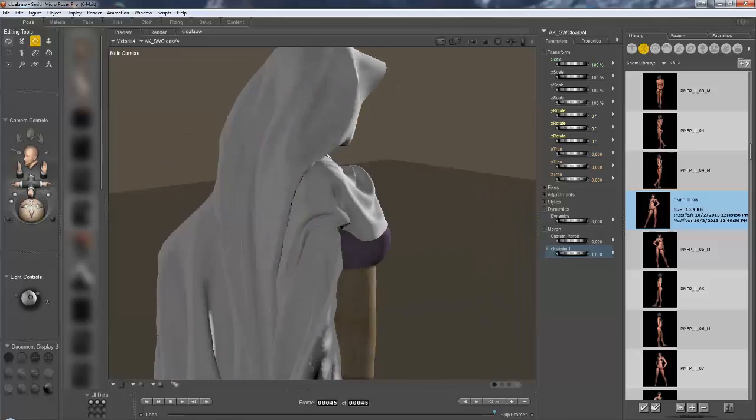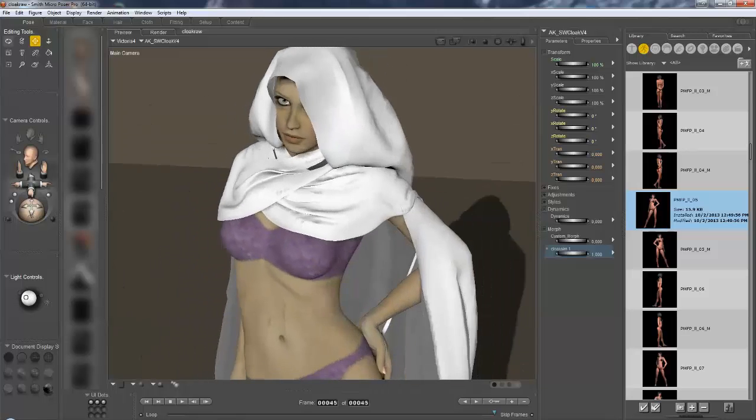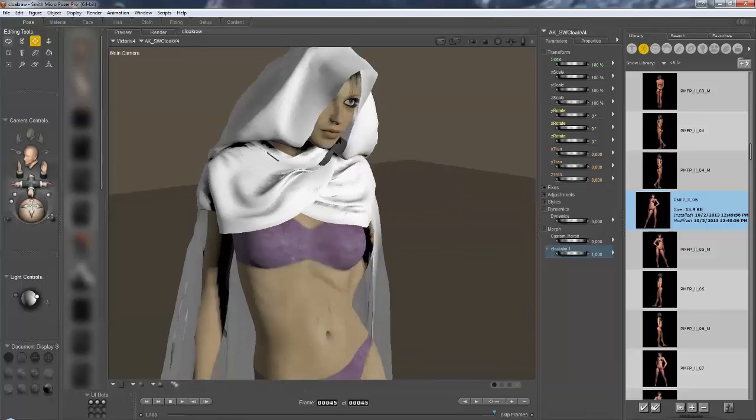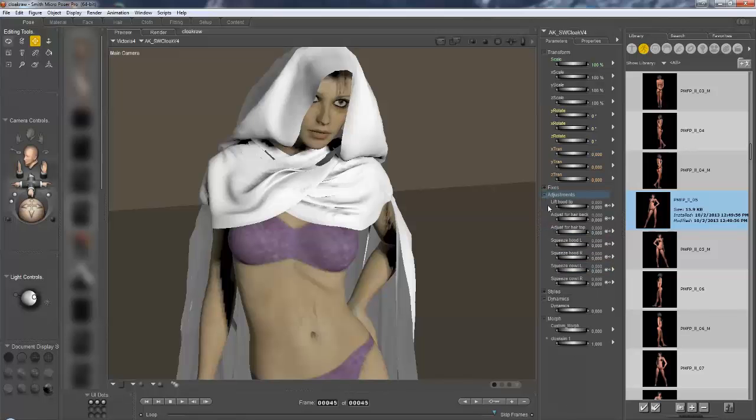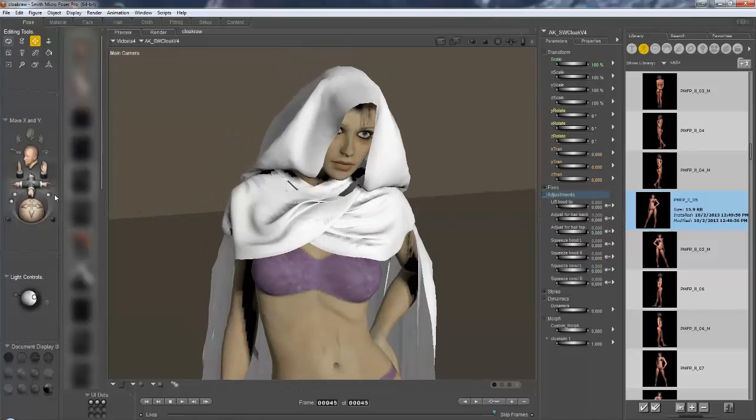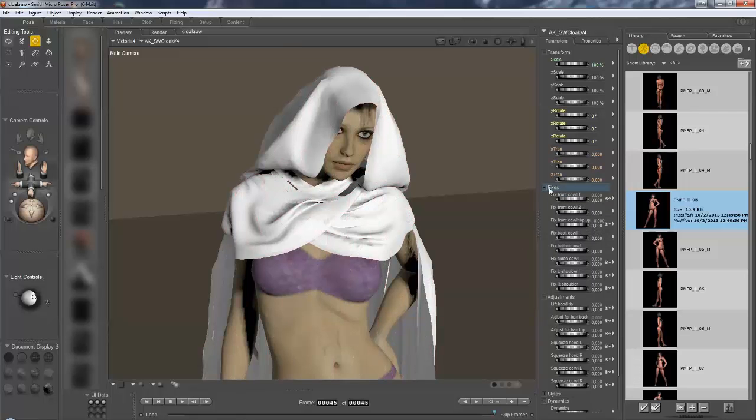Okay, now we have smoothed out everything we could without going to too much trouble, but these areas here do not look too good. So I have built a few adjustment morphs in this, and fix morphs. So I'm going to try to use them. Here, this one, Fix Front Cowl, moves this section. See, it lifts it out. And the second one moves the midsection.